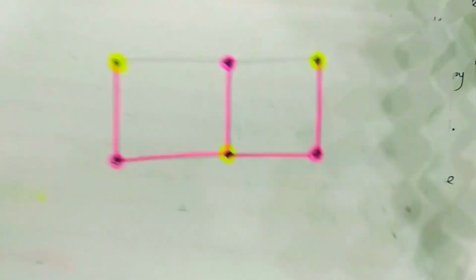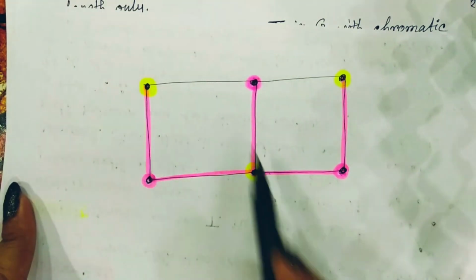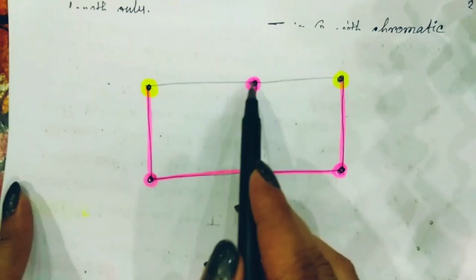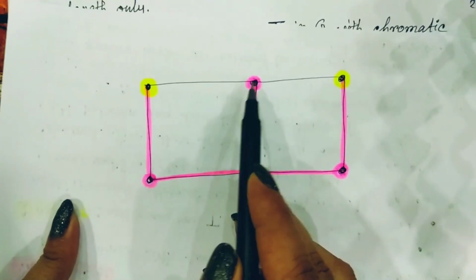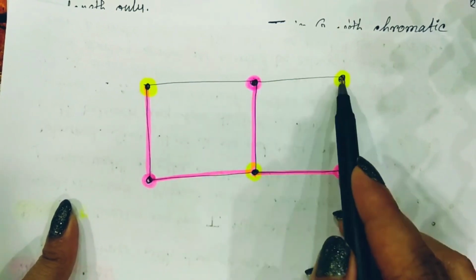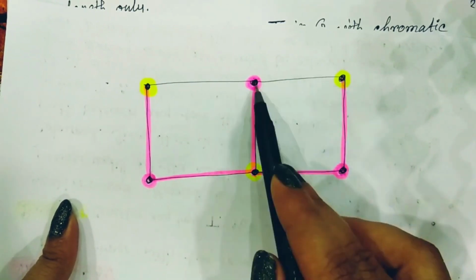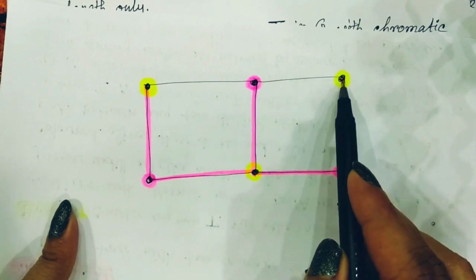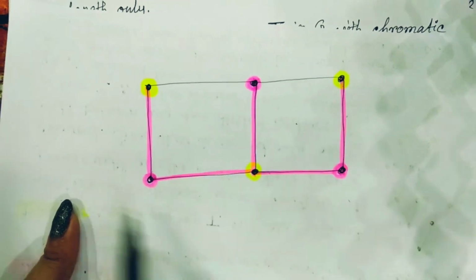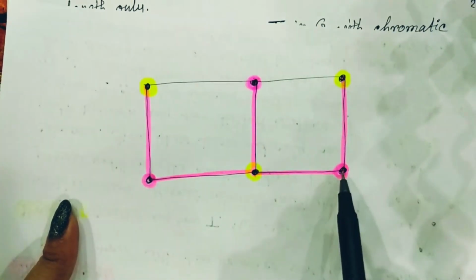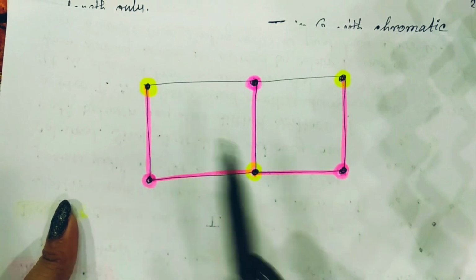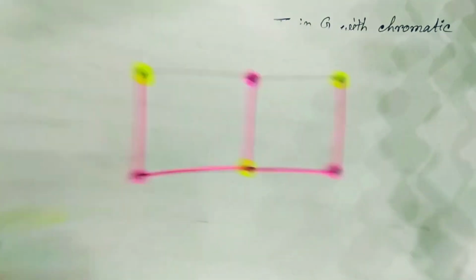Here look, in this graph, this is the spanning tree. Now these two are the extra edges. So when we add this one, these two vertices are now adjacent and these two have 2 different colors. Similarly, if we add this one, then these two vertices are now adjacent and these two have different colors. So it will not affect the coloring of the graph. Hence, this is the total number of colors required if the given graph has only even circuits. So a total of 2 colors are required.